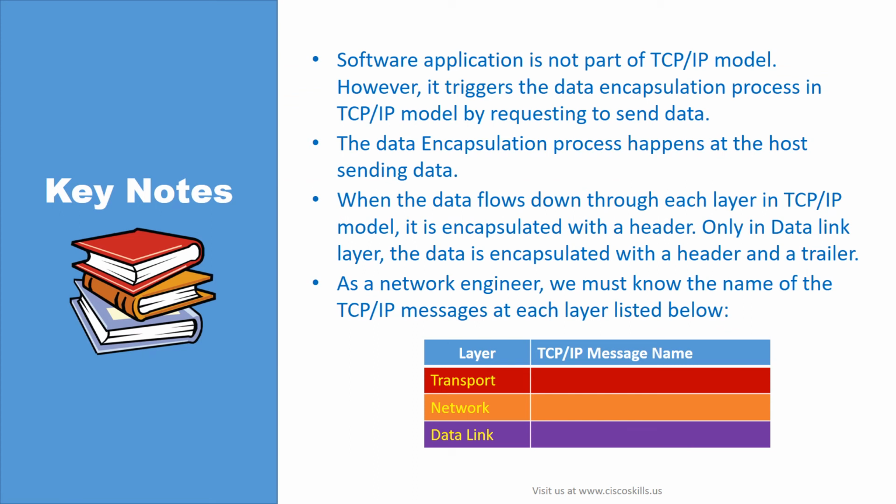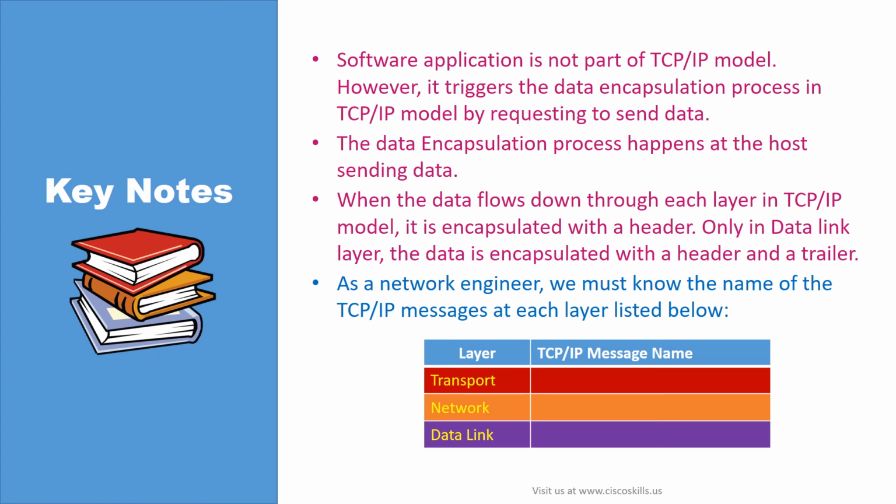Let's sum up our video with the keynotes. Software application is not part of TCP/IP model. However, it triggers the data encapsulation process in TCP/IP model by requesting to send data. The data encapsulation process happens at the host sending data. When the data flows down through each layer in TCP/IP model, it is encapsulated with a header. Only in data link layer, the data is encapsulated with a header and a trailer.